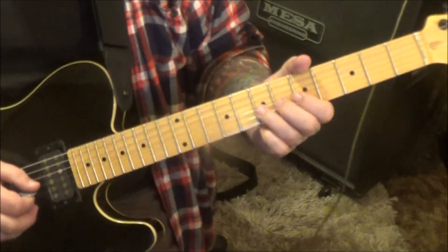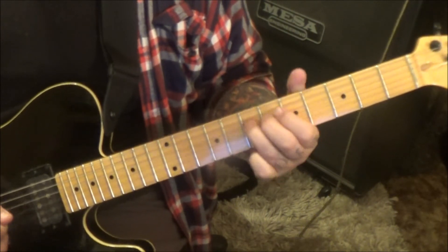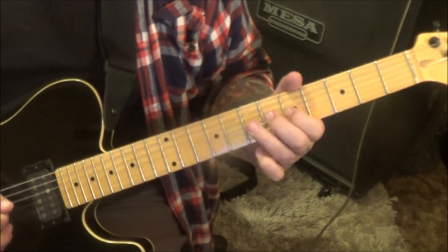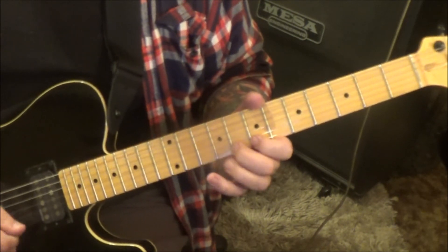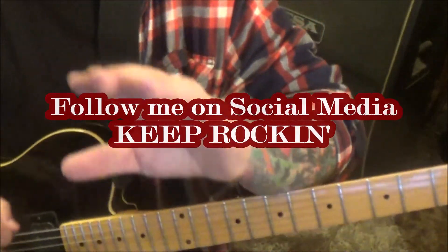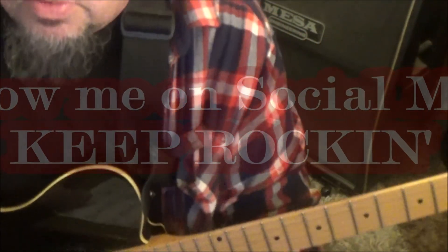And that's it — a lot of cool runs. That's the whole solo kind of slowed down. Have fun with it. I like how your ear picked this solo to learn for CBT. There are a couple of particular phrases that are just different, not typical. He'll start something that seems typical and then takes it somewhere else — really, really cool. Alright dude, talk to you soon.